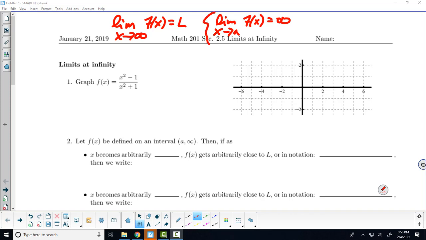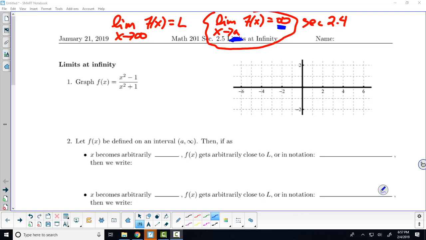This is a question from section 2.4. And what do we see here? We see x is approaching some fixed number, a. And we're making the statement that the y values are getting large. Okay? So the x coordinate on the graph shows up in our direction of approach down here, whereas whatever our y values are approaching shows up in the statement of what the limit is equal to.